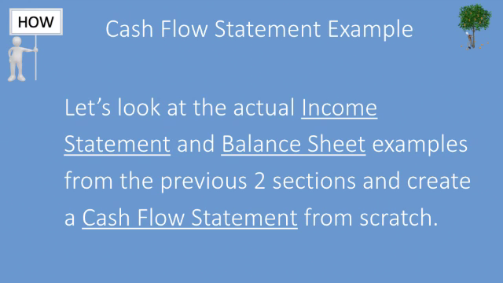So let's look again at the actual income statement and actual balance sheet examples that we spoke about in the two previous sections. And what we'll do is we'll create the cash flow statement from scratch. All you need is the income statement and the balance sheet to create a cash flow statement. It's really easy. Before we do, I want to take a quick look at the three sections of a cash flow statement. So there's three parts.